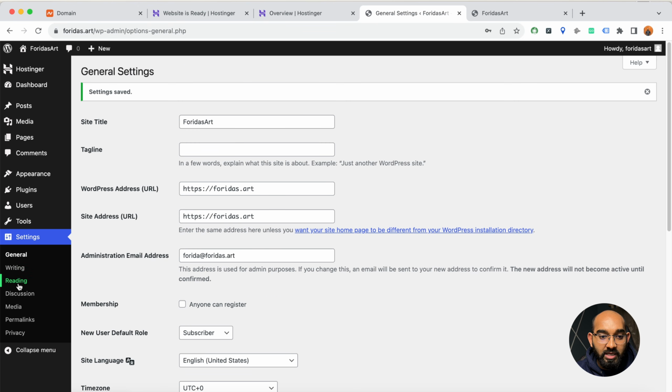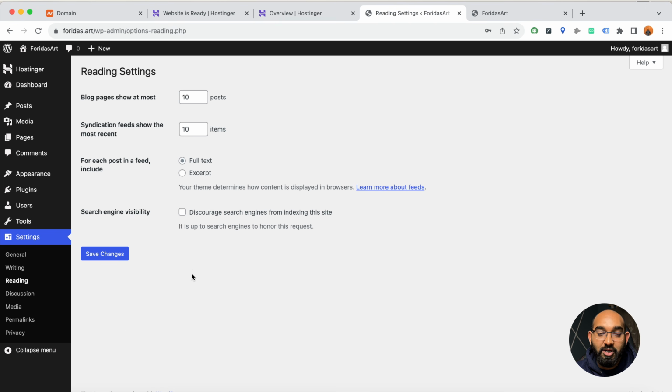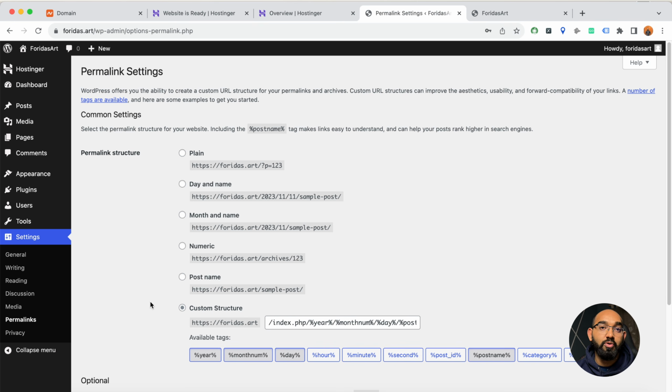After that, one important setting is reading. No, it's not going to show us the homepage yet because we didn't start creating the home pages. So let's go with permalinks. This is one of the most important settings. As of now, if you visit any of the posts or pages, they might show us weird stuff, some weird numbers like that, or the links might contain dates and other stuff, which we don't need. We should select post name so that it will look nice, easily readable, and it is the best practice for the SEO as well. So make sure it is selected to post name.